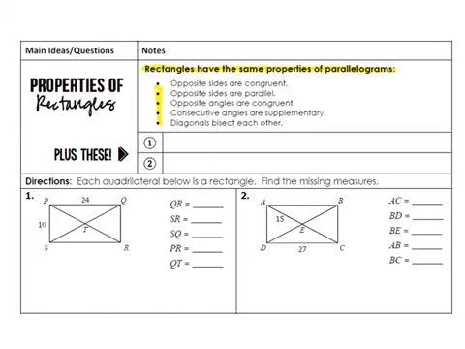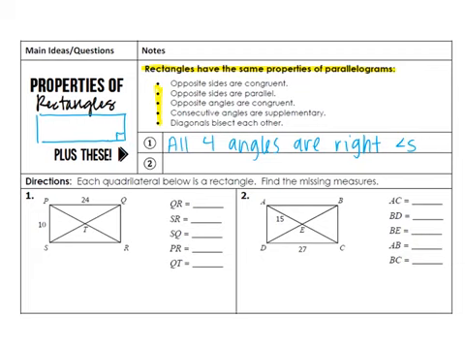However, rectangles are a little more specific than parallelograms, so they have a few more specific properties that are just for them. One of them that we already know about rectangles is all 4 angles are right angles. Right? So if we draw this rectangle off to the side, which I should see on your paper too, we know all 4 angles are right angles. So most of you already knew that about rectangles. The new property here is that diagonals are congruent. Not only do diagonals bisect each other, diagonals are also congruent.